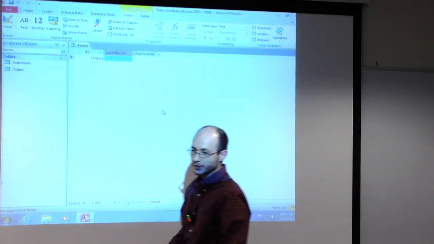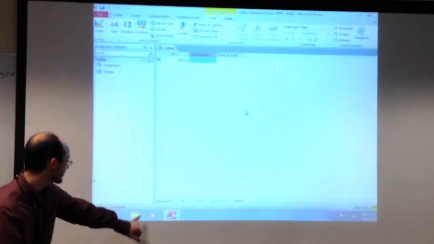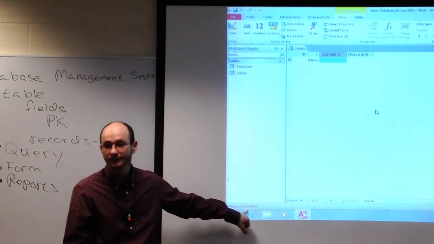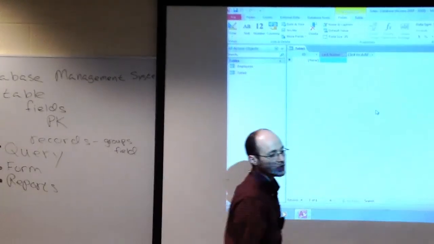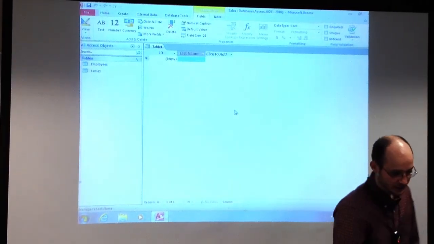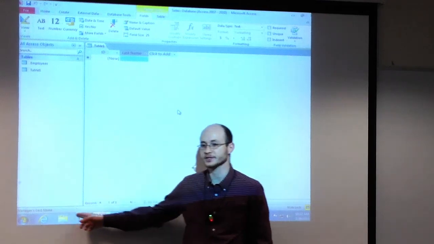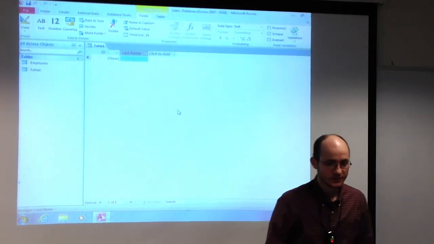Where does the description appear? Right down here in the status bar. Notice I'm still in that field that says manager's last name. So if you had a proper architect that designed your database, or a database administrator, they would fill out those properties, and down at the status bar you should be able to see those properties.